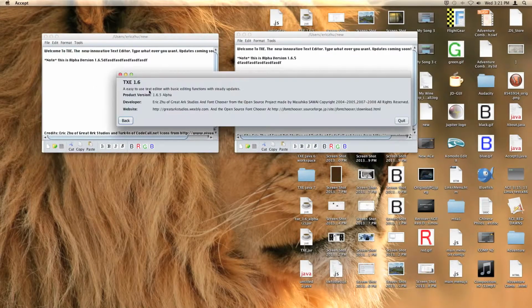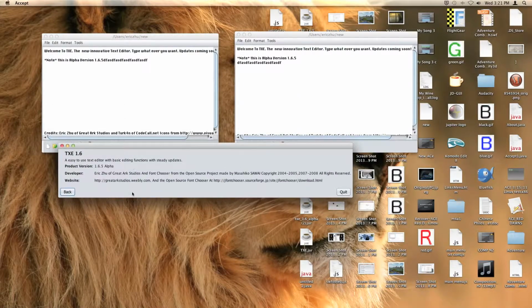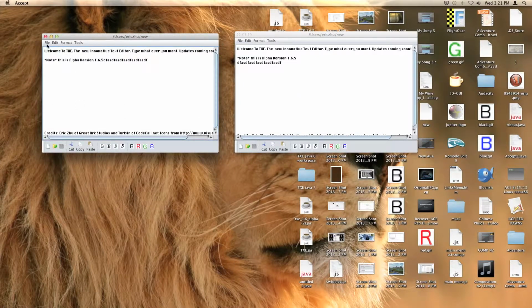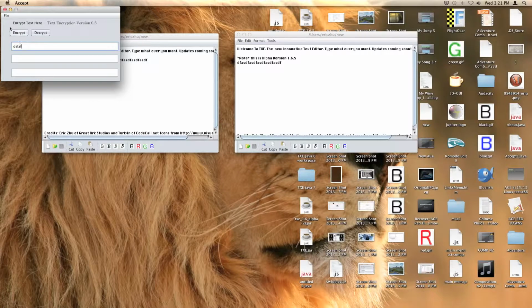So it works completely fine. And if we open a new or change log, this is working. And let's check out the encryption. Now if we decrypt, it works. Or let's test something out like a normal one. Let's type out great. Great.